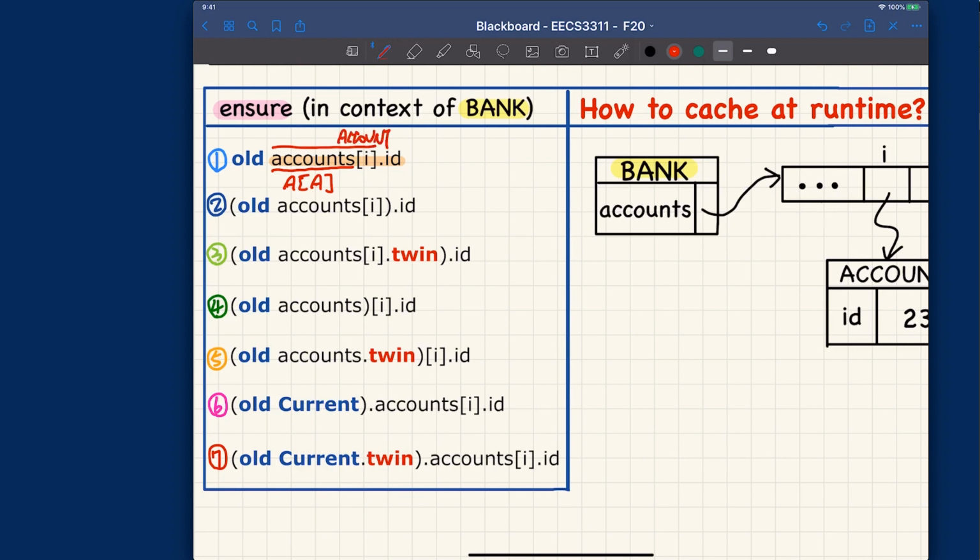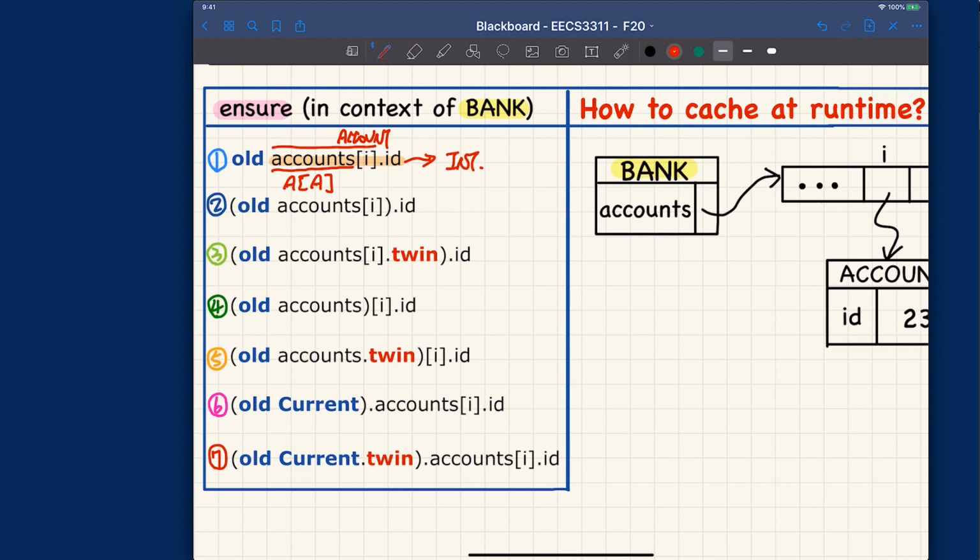And then the whole thing, the ID, is just going to be integer, right? So after applying the ID, it's just going to be of type integer. So now when you write number 1 as the old expression in the context of the postcondition, it's going to cache just a single integer value in the pre-states. We're going to see exactly how that's achieved in just a moment. Okay, so now we're just doing a pre-processing job to identify the coverage of the old keyword for every example.